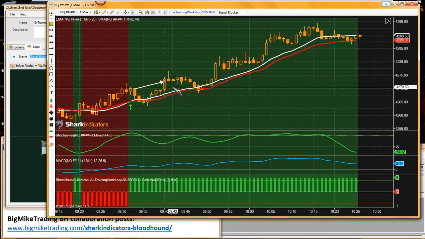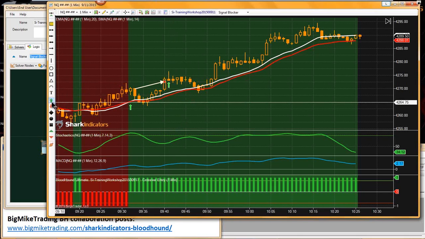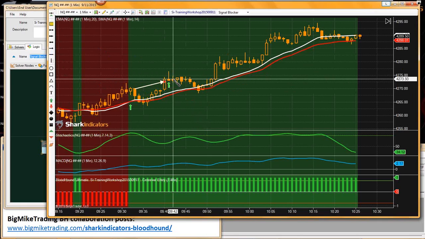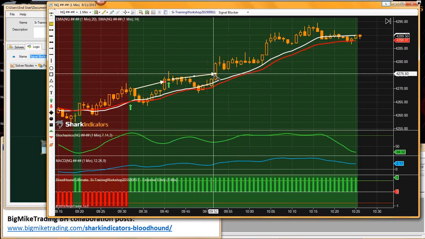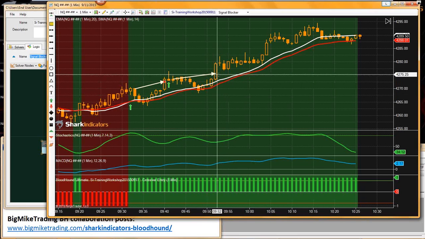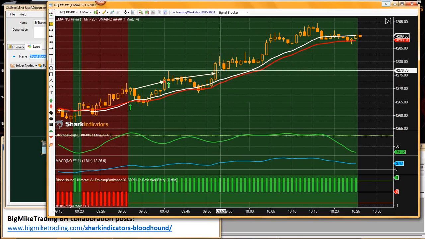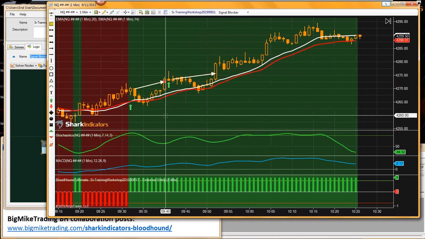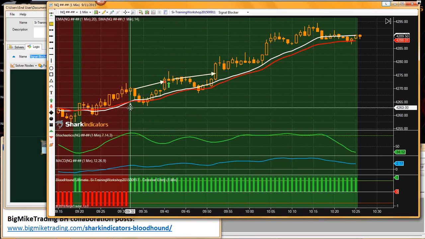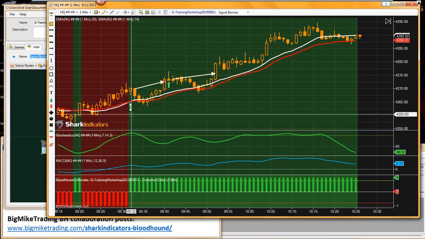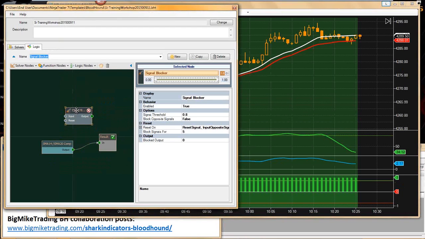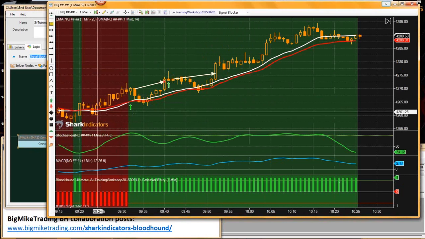But since there's a signal on the next bar, if you're using Raven, it's going to put you long again. So you're going to go long for another 10 ticks, somewhere about there, and once again your 10-tick profit is hit. So Raven is constantly putting you in a long position, boom, boom, boom, all the way up. You may not want that kind of behavior. You may want to just go long once at the very first green bar, at the very first long output. You only want one trade. That's what the signal blocker can do: it can help clean up all these continuous signals like this.